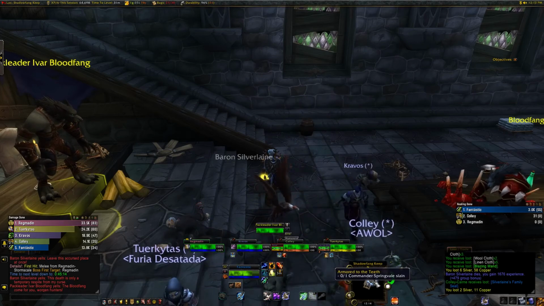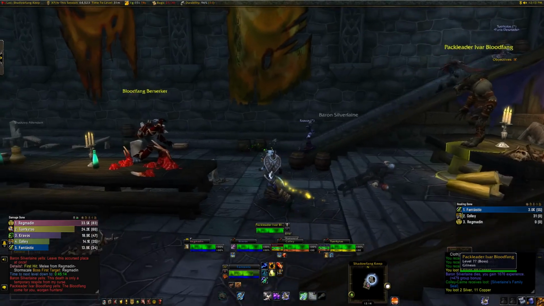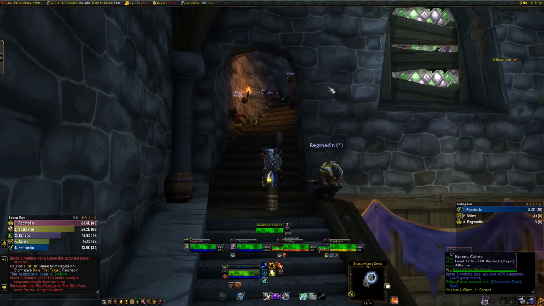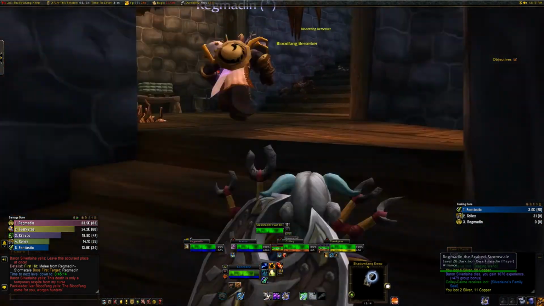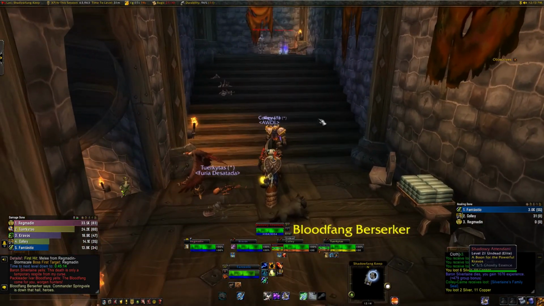Maybe he doesn't. Wait. No, he does not. He's in the next room. Okay. So you're going to go up the stairs. It doesn't matter if you go right or left. There's going to be one patrol up here at the top of the steps. And he could line of sight pull here. But we're going to go to the left and around this corner.